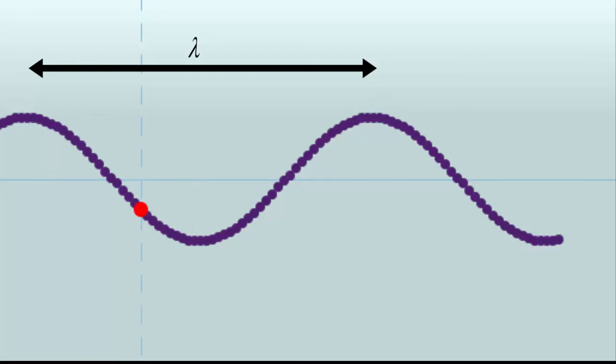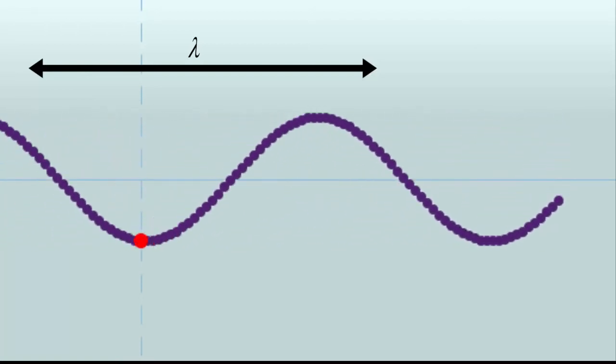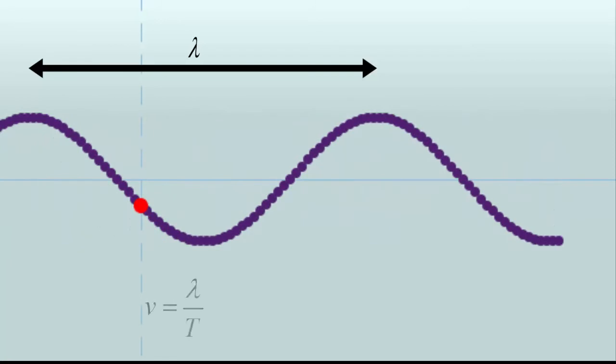As a wave moves linearly to the right, it does so at a given velocity. This velocity is the wave velocity and is determined by the time it takes the wave to propagate one full wavelength. So the wave velocity is defined as the wavelength divided by the period. Since period is the inverse of frequency, the wave velocity can also be written as the product of the frequency and the wavelength. This definition is true for all waves.